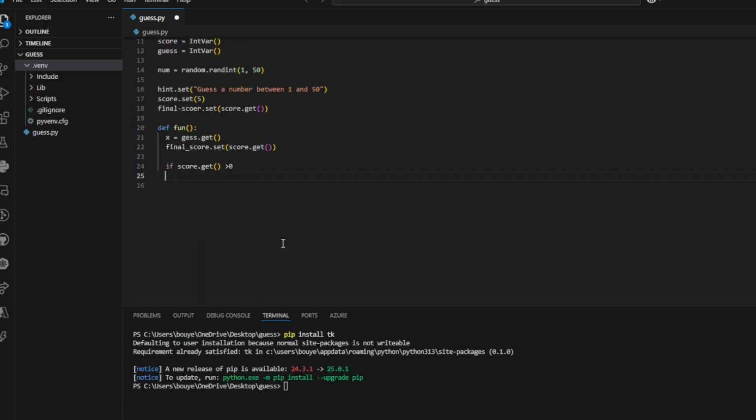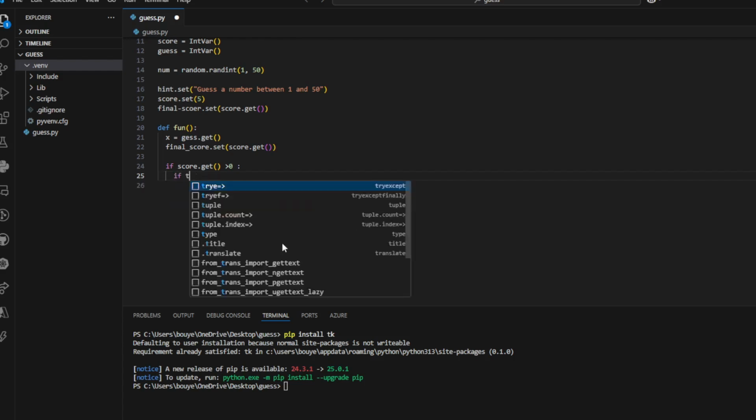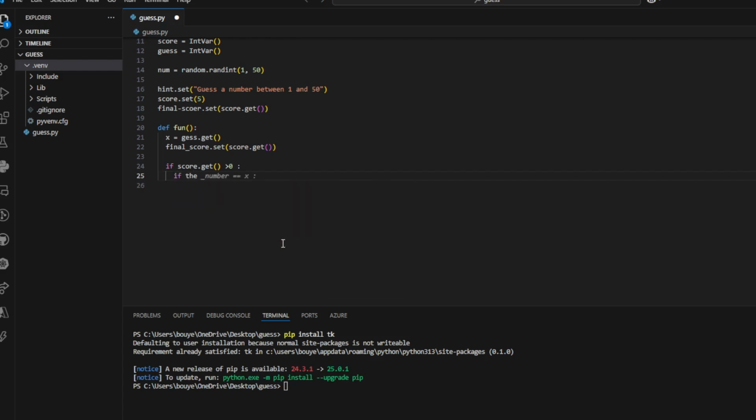If it's bigger than 0, we're going to check if the guess number is not between 1 and 50, in which case it's invalid. So we check if x is bigger than 50, or x is smaller than 1. Basically that's what it says.